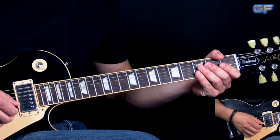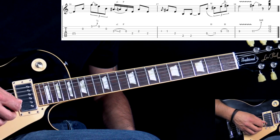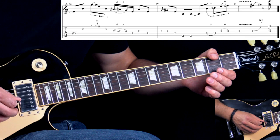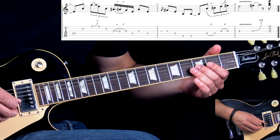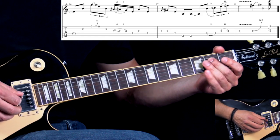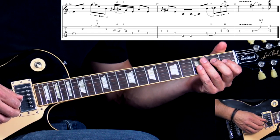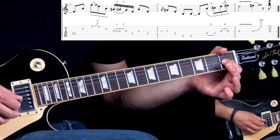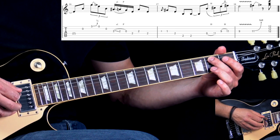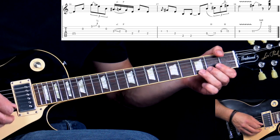Then we have the ending of this part. It starts off with the B string open, going to high E 3rd fret with a slight bend, then open string. Then B string open again. On the G string, from the 3rd fret down to the 2nd, pull off to open. 2nd fret on the D. Then 2 on the G, 2 on the D. Then a grace note — quick hammer-on from open to the 1st fret on the G string. Then 2nd fret on D. Then 2nd fret on the A string, two times — kind of creating the E chord.